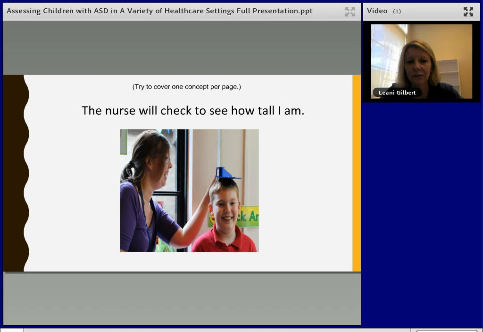When we do a task, we'll have one task per page. The nurse will check to see how tall I am. So we will have the picture of somebody measuring somebody's height right in front of where this is going to happen. And you can even practice before the time how you do it. You stand with your back towards facing the room and not the wall, and you will put your legs back onto the wall, and that way you will stand tall. And we will count again. 1, 2, 3.